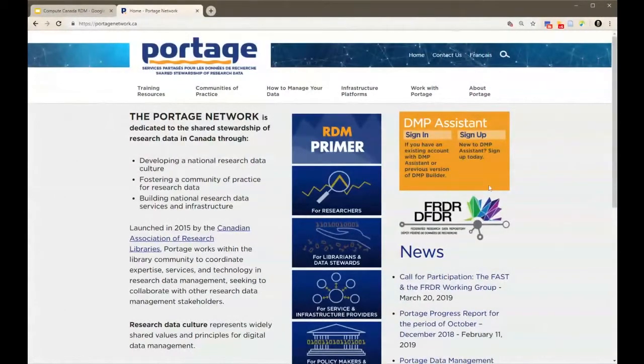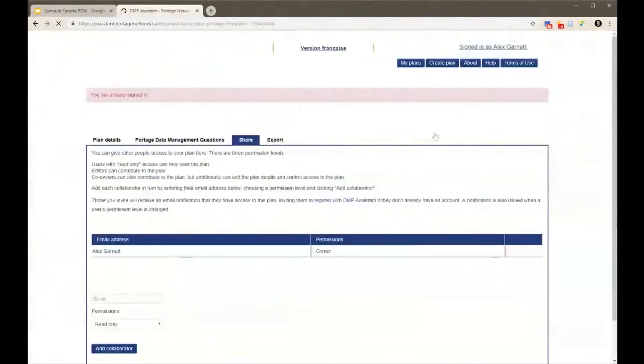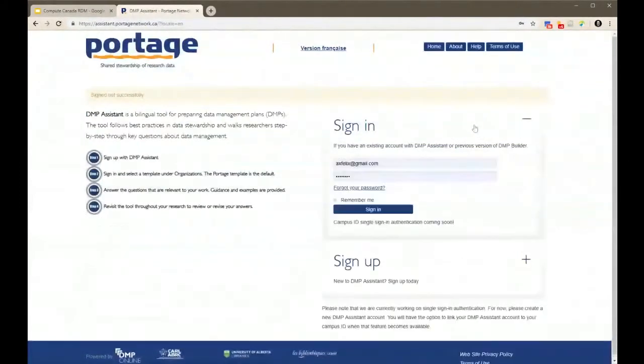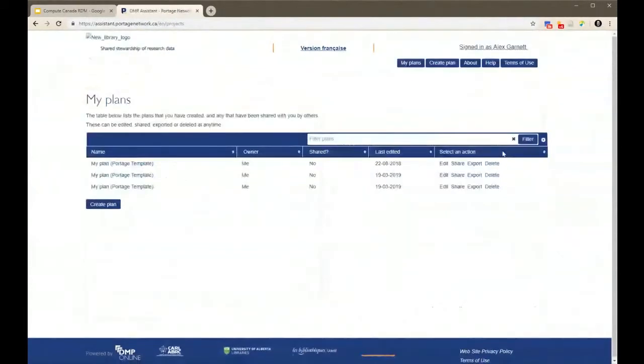The DMP Assistant is a tool for managing research data. I'll just sign out so you can see what the sign-in mechanism looks like. It's pretty straightforward. This is hosted at the University of Alberta currently, and it provides a way of answering any questions that might arise around the storage of your research data. The logo right now is broken, I've noticed. They are in the middle of migrating this to a V2, so you might see some minor glitches, but they have committed to keeping it up while the V1 migration's going on. And I can start out creating a data management plan right here by just clicking on Create Plan.